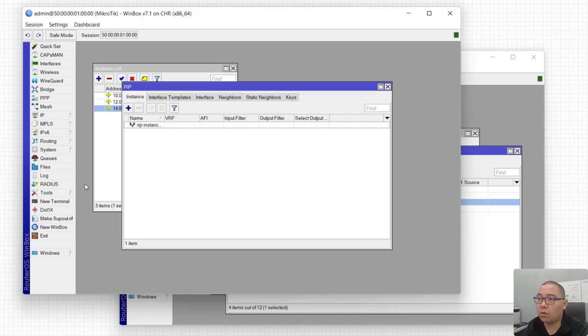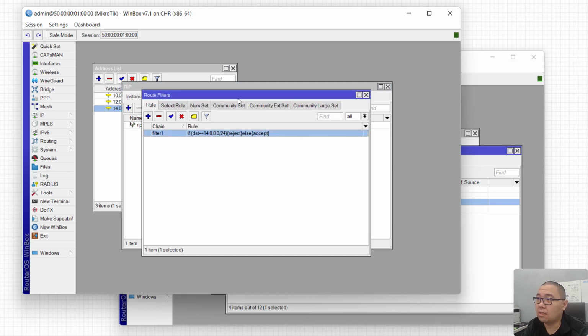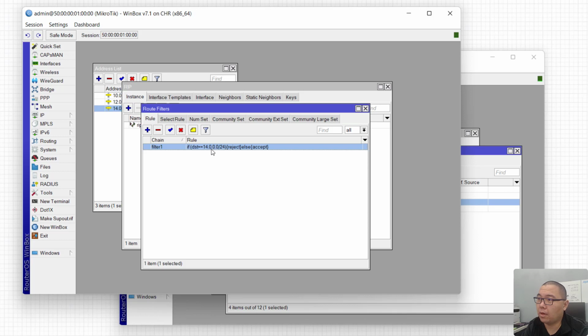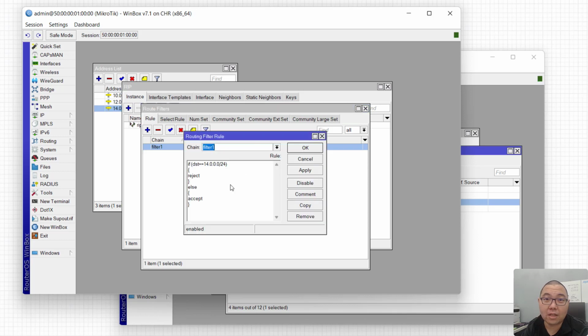So here we can create the routing filters. This filter was already created when I recorded the Chinese version of this video. The only change is the name, it's filter1.